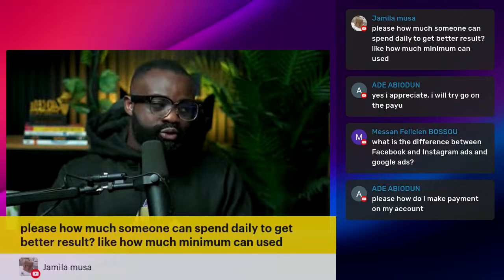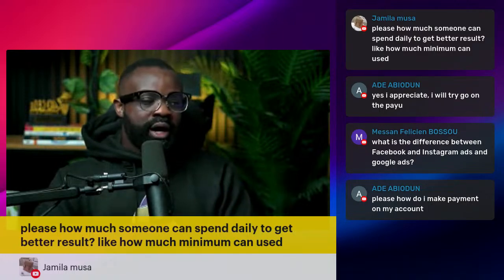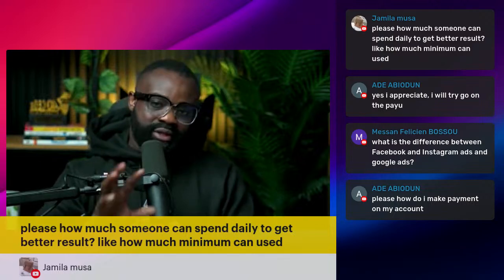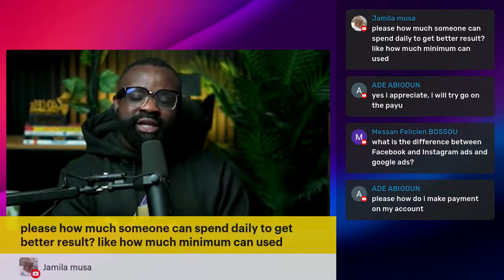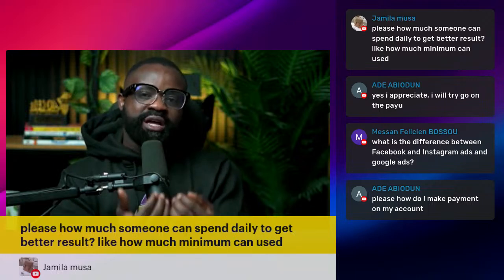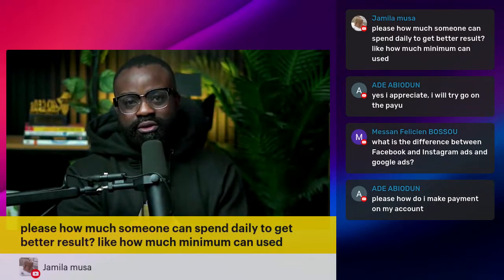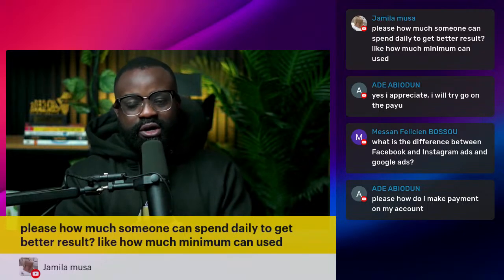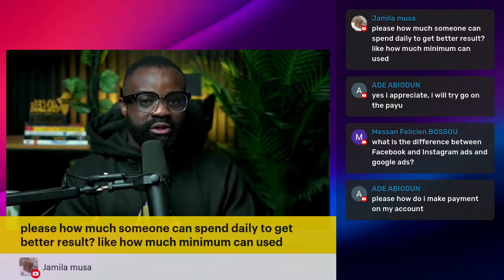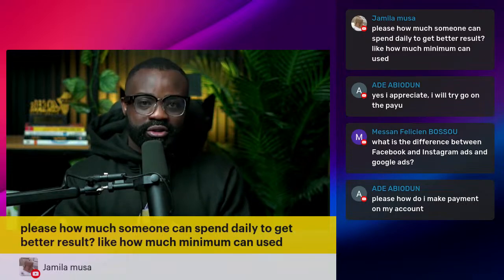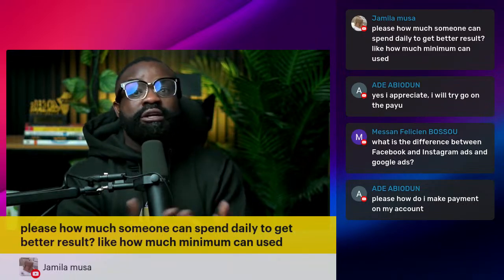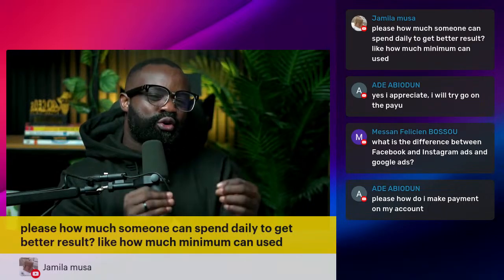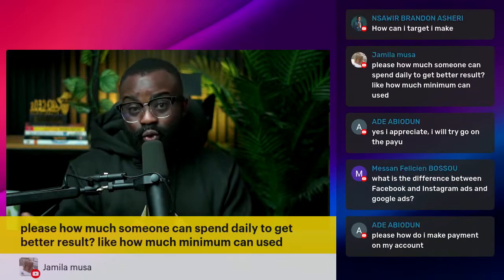Now, when it comes to budget and how much you should spend, if you are outside Nigeria, anywhere in Europe, this is what I'll say. You need to ask yourself, what is the cost of my product? Do I have a low ticket product, a mid ticket product, or a high ticket product? It depends on the pricing of the product. When you have products that cost quite a lot, you must spend a lot also to be able to get one sale, or to get the quality of audience that will translate to sales for you.